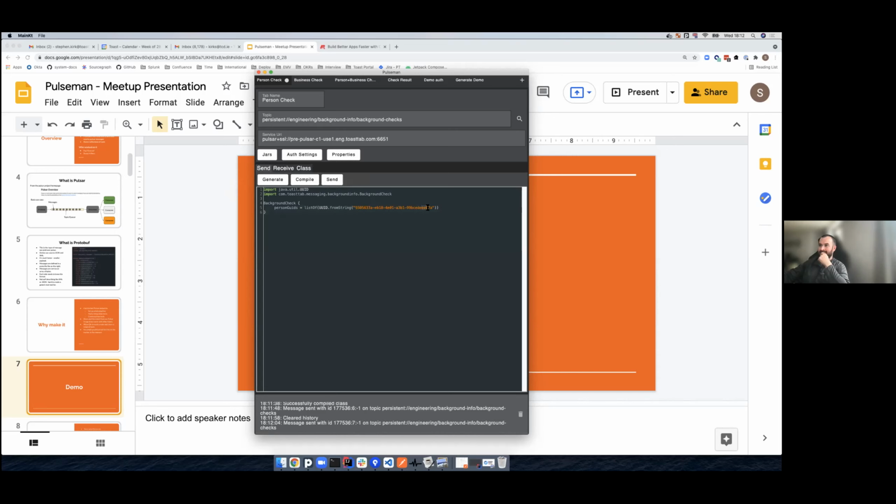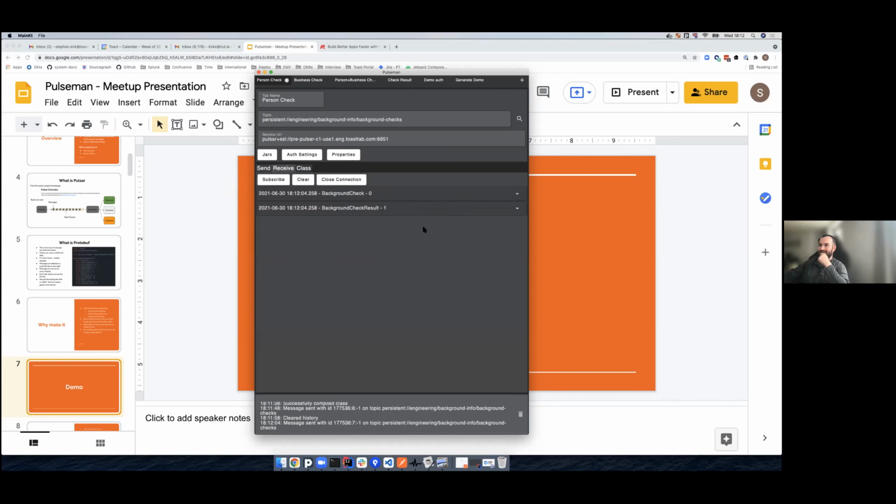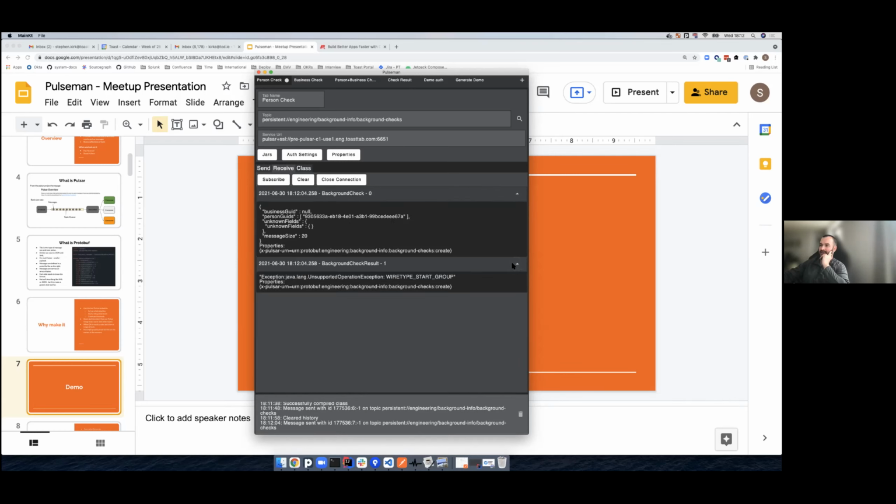Send. So we just see 678 at the end here, because I've deserialized the two formats I had there. You can see 678, it's deserialized it, and it's also shown the properties in the headers. And then this one failed to deserialize because it's not the correct format.